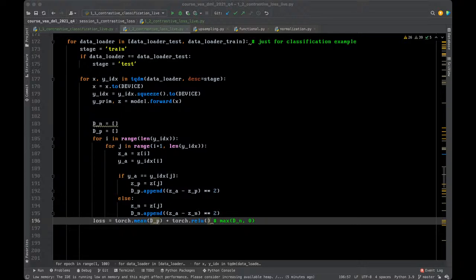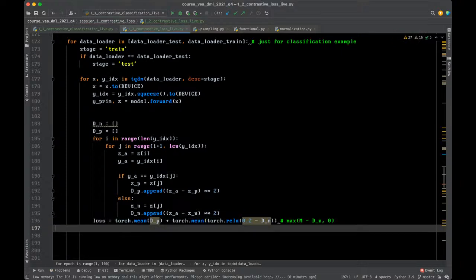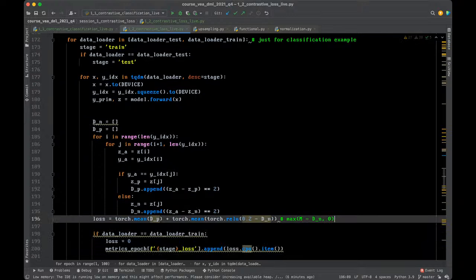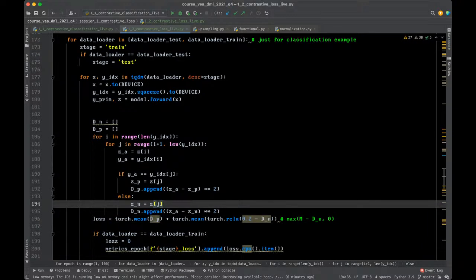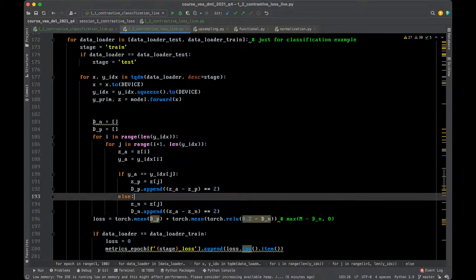So the margin term, let's say 0.2 minus, so this will be margin minus, this should be a hyperparameter up in the file, with the dn's, and then also this could be mean. I'm doing separate means here because the number of negative or positive pairs could be different between the runs, right? So this is hopefully fine. So this will be the loss function.